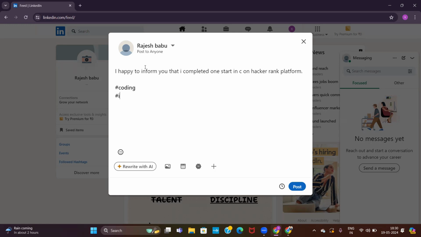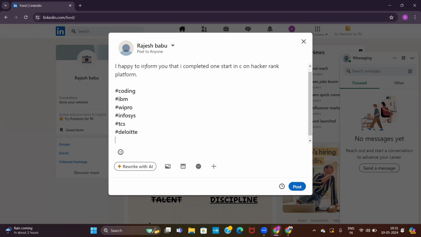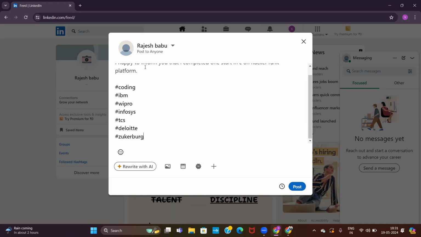Hash coding, hash IBM, hash Wipro, hash Infosys, hash TCS, hash Deloitte, suppose hash Zuckerberg, like that. You have to enter some companies.